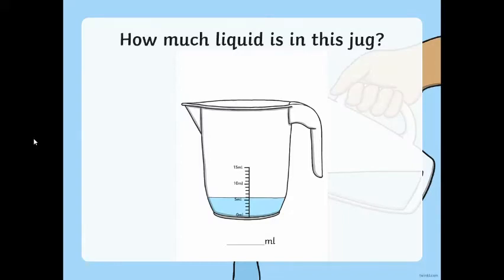So this one says, the question is, how much liquid is in the jug? The first thing we need to do is look at the measure. You should always have this whenever you're drawing a measuring jug to show capacity. You should always have a scale at the side. It's like a ruler, but it doesn't show centimeters and meters, it shows milliliters, because that is what we are measuring. Now you need to be careful because it's not always going to go up in five.